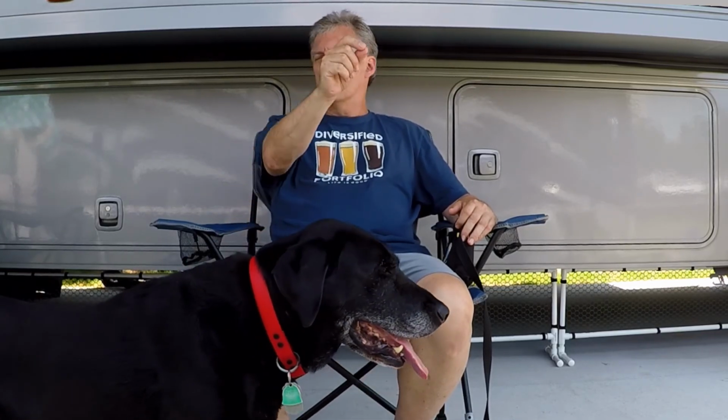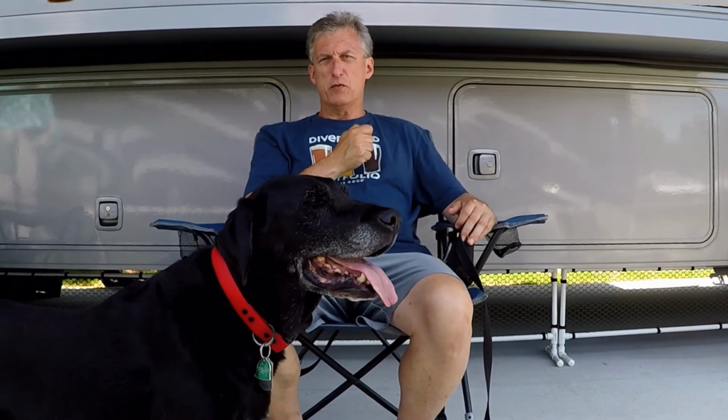So the way that we're going to start with the 3-bark rule, again, it's to draw them away from something, and we're going to say our cue. They're going to respond to it. We're going to draw them away from the thing that they're barking at, reward them for coming to us, and then release them. But the way that we start training this is to do it when they're quiet. Don't try to train this while they're actually barking at something. So do it when they're quiet.